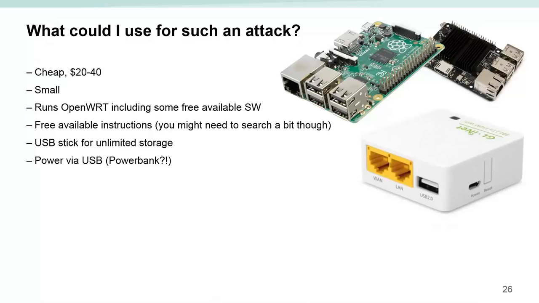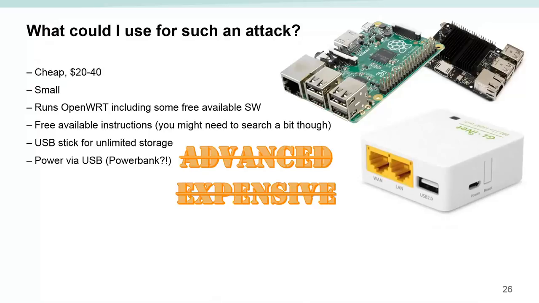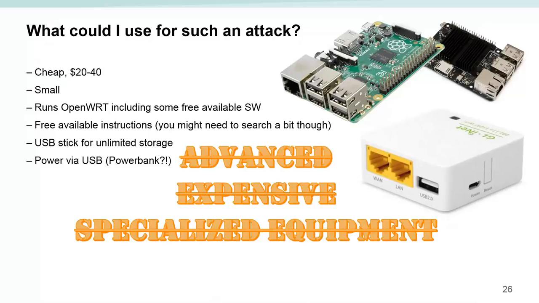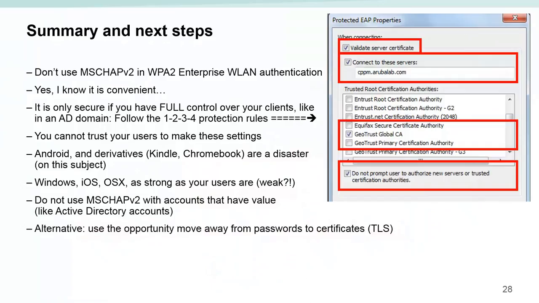It's very simple to do, it's no longer advanced, it's not expensive, and you don't need any specialized equipment. In fact it's pretty scary. So where are we now and what are the next steps? My first advice would be to move away from MSCHAPv2. Some people still say that if you properly protect your tunnel it can still be secure, and yes that is true. Here on the right is the Windows 7 configuration — if you can configure and enforce it with proper server certificate validation, the proper certificate authority, and disable the option for users to overwrite authentication messages and connect anyway.